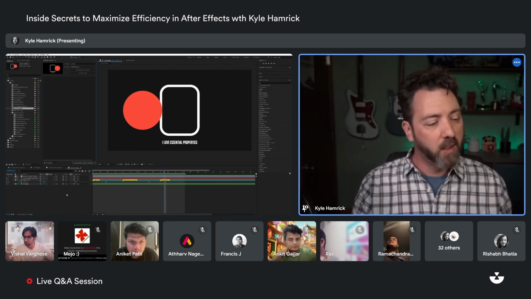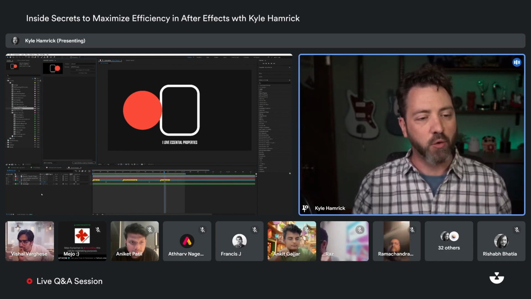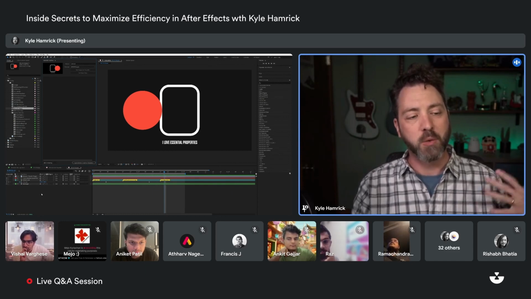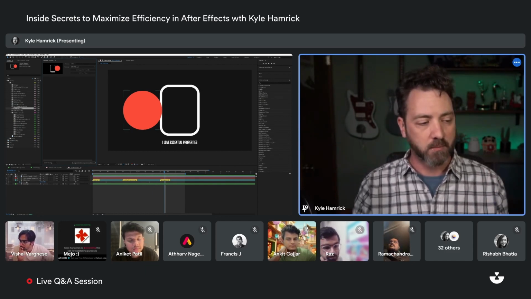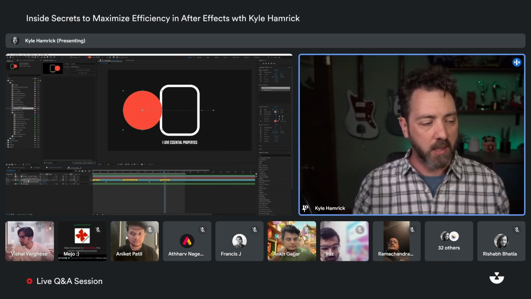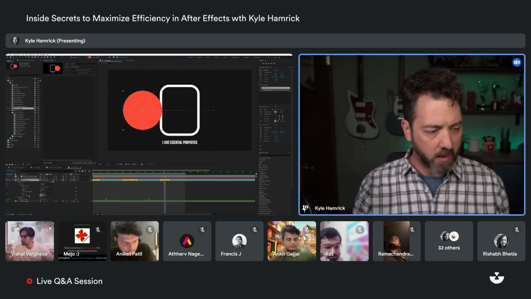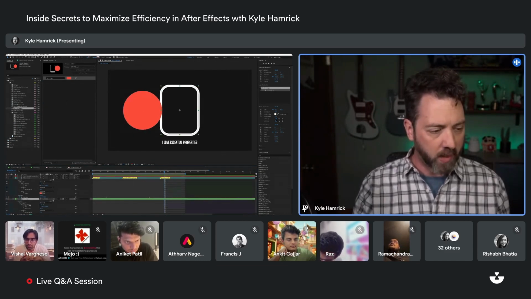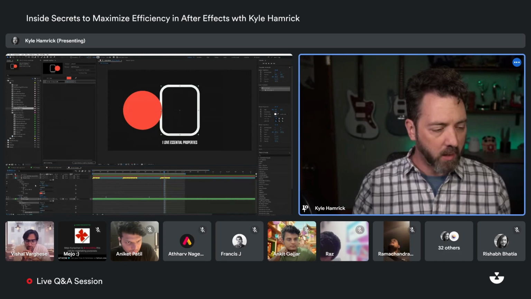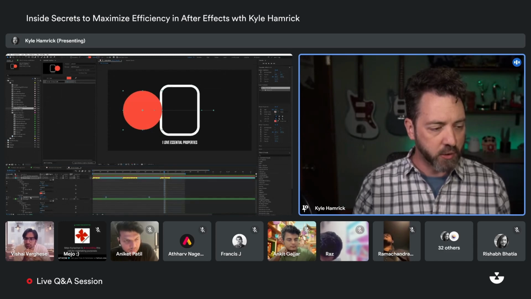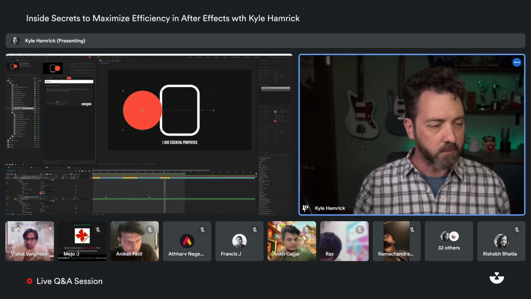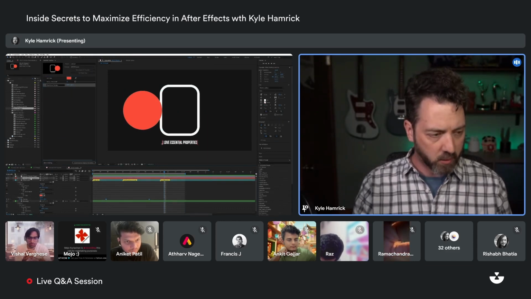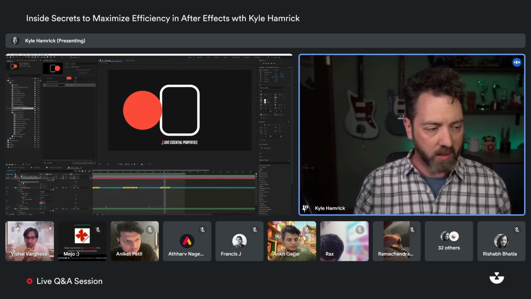So there it is. All you have to do is drag whatever properties you want to expose up into the Essential Graphics panel. So I'm going to grab this on this circle. Let's maybe grab the color. And on our rectangle, maybe we want to grab the stroke width. And then let's also grab this position property for that circle. And it gives me a warning. Yes, it's keyframed. That's okay. And I will also grab the source text property of this text layer.